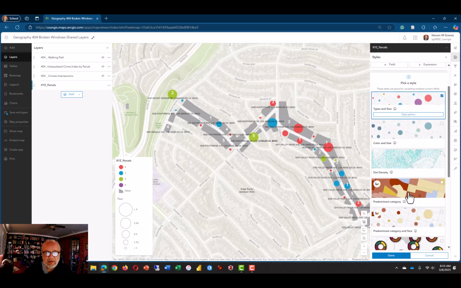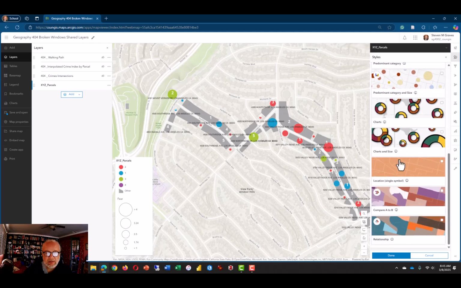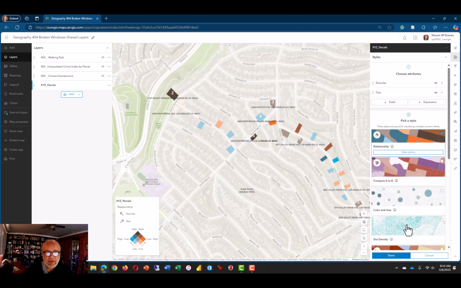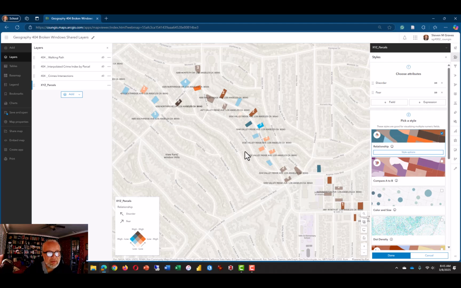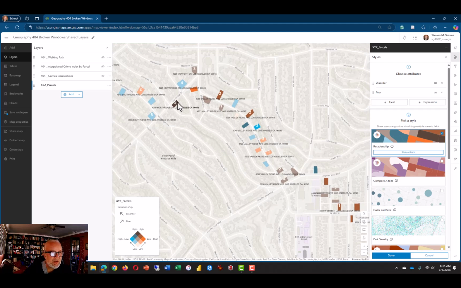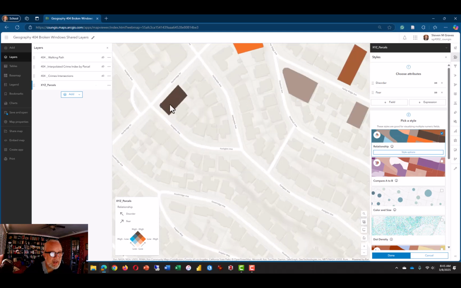And I think as I scroll down, that one of the maps we want to make is relationship. And so as one goes up, the other goes up. So as the disorder and the fear map both go up, we could have a house that scored 5 on the fear and 5 on the disorder scale, and it would appear as brown.